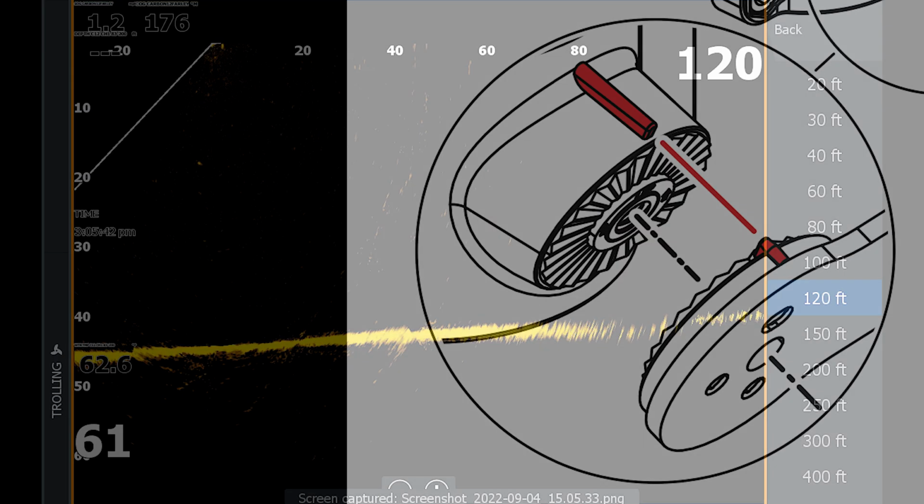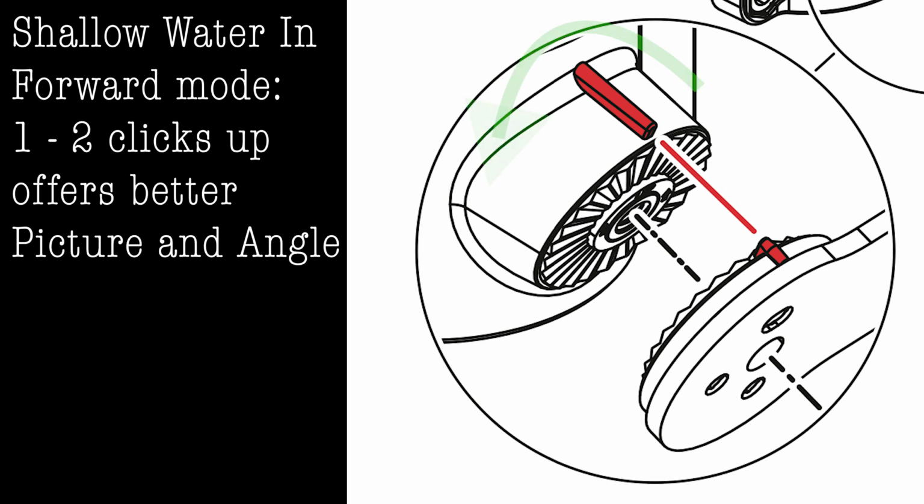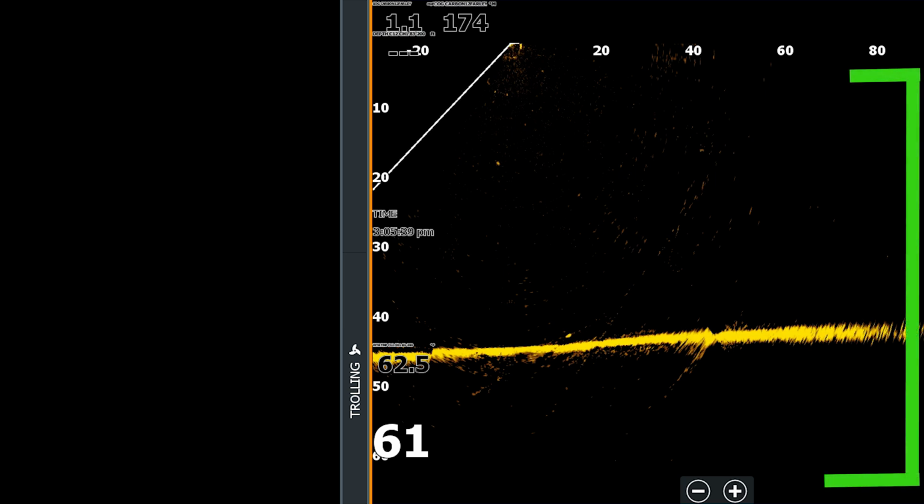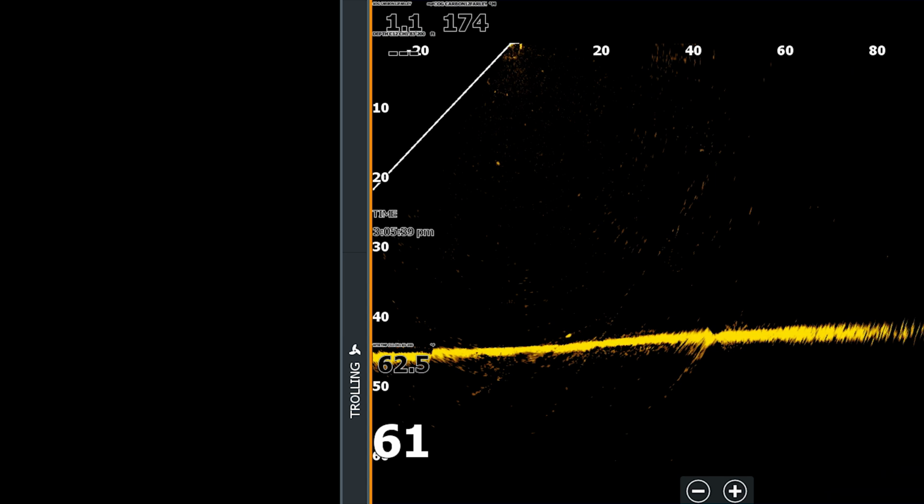When in shallow water, we want to turn that transducer 1 to 2 clicks up, usually in less than 10 feet of water. Another thing most people are doing is using forward mode as a down mode, but not setting the forward range quite as far out, and then being able to jig right below the boat. That way you're able to view around you, but also down below the boat, especially if you're working up at the front casting deck.